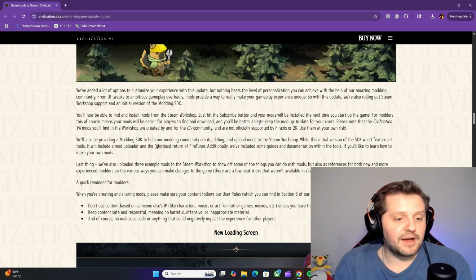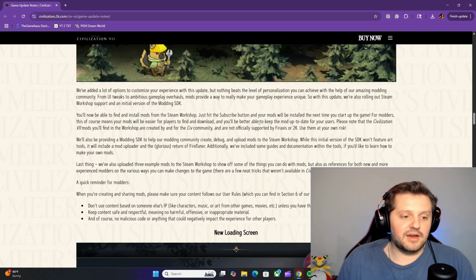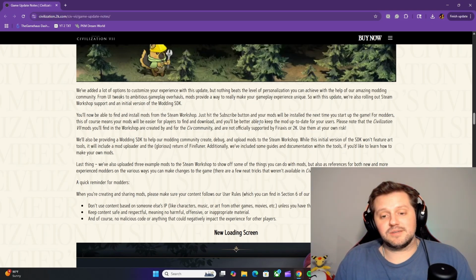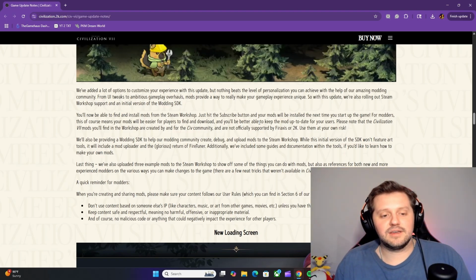We've added a lot of options to customize your experience with this update, but nothing beats the level of personalization you could achieve with the help of our amazing modding community. From UI tweaks to ambitious gameplay overhauls, mods provide a way to really make your gameplay experience unique. So with this update, we're also rolling out Steam Workshop support and an initial version of the modding SDK.